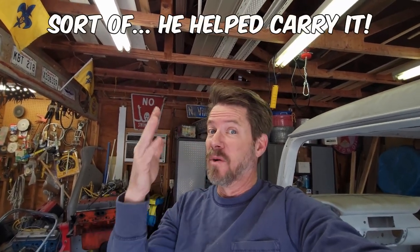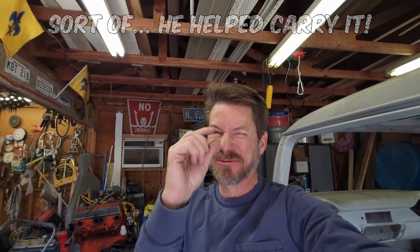So we're getting really close. This morning I'm going to go over a few more things and show you what we're doing, but my son is going to help me today slide this pan in, and hopefully it goes in and it fits. We'll see. Hang around.